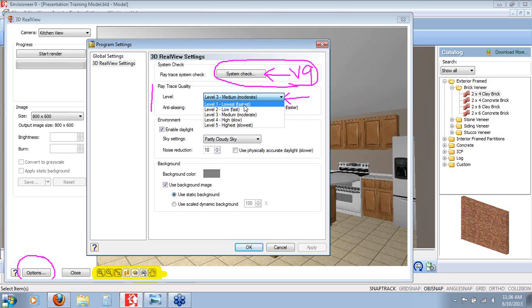The shadows are also going to get more realistic the higher that you go. Level 1 will almost even give a black shadow in an area, where when you get up to the highest level, level 5, it'll be a better shadow, and it will have less of what we call noise. So when we have light coming in from the sunlight outside a room that might be casting in through a window, and it's interacting with lights like our ceiling fan in our room, it can cause what we call noise in the space. And I'm going to bring up an image so I can show you what noise is.